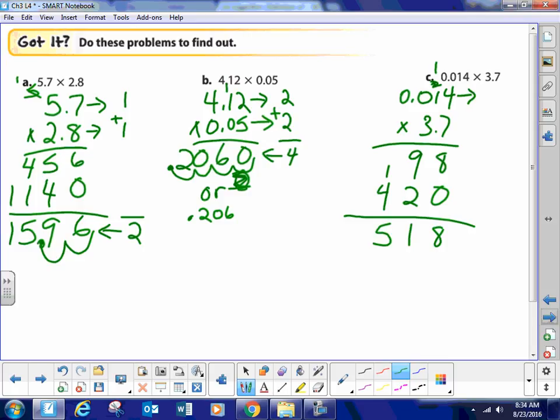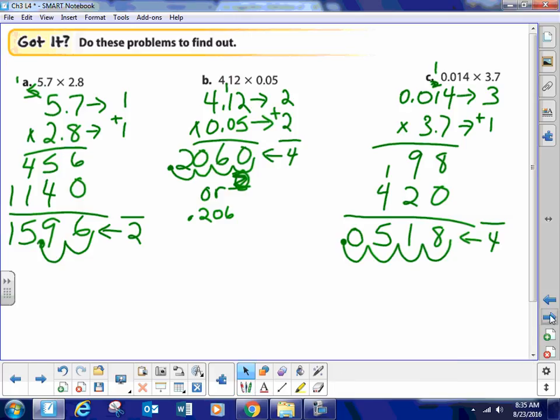Step 3 is we have to count the numbers. We have to find out how many numbers are to the right of the decimal places. Okay. 3 plus 1 is 4. And then we have to give that many wubbas. 1, 2, 3, 4. Now the reason I did this on purpose was to remember, if you have an empty wubba, you have to annex a 0. Just remember that. I'm sure we talked about it, but I don't know if I hit it hard enough in the last lesson. I think I'm going to go back and redo the last lesson. Okay, moving on.